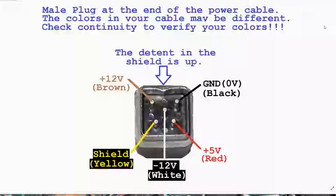First, I'm going to harp on what I talked about before. If you're going to attempt this, you need to make sure that the color coding of the wires in your cable are known. In my case, you saw me in previous videos ohm out the cable to make sure that the red lead was on the correct pin. Looking into the male plug with D10 to the top for orientation, I verified with an ohmmeter which pin goes to the red wire, which goes to the black wire, the brown wire, the yellow, and the center pin goes to the white wire.